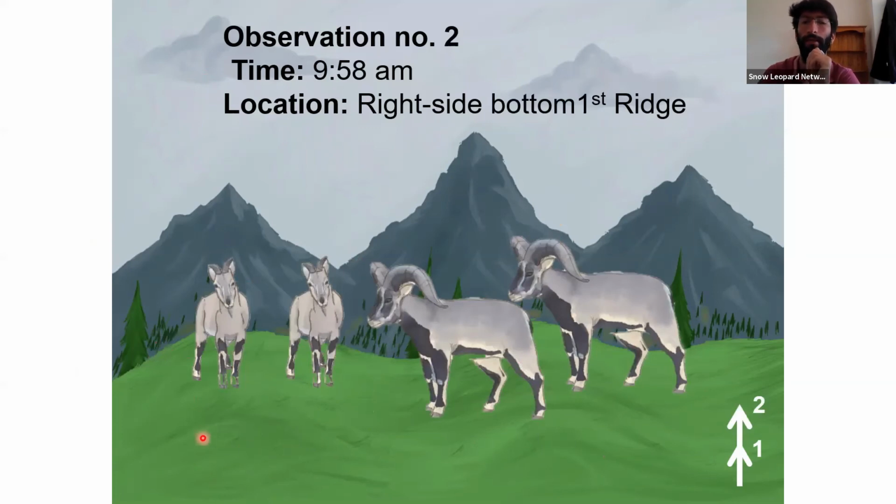These are blue sheep again, as hopefully most of us know by now. These are 2 females and 2 adult males. So that's the time, that's the location.